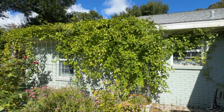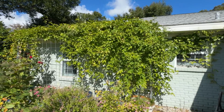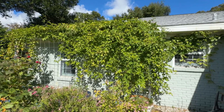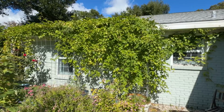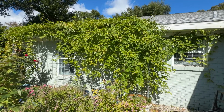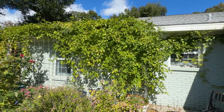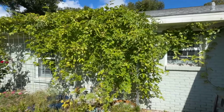But then I grew this one from some cuttings of what must have been a different vine, because the flowers on this one are a pale white, and it's got fruit that grows on it, these really weird green balls of fruit. But this one has been really enjoyed by the Gulf fritillaries, and I was just thinking it's just so cool the way God works.